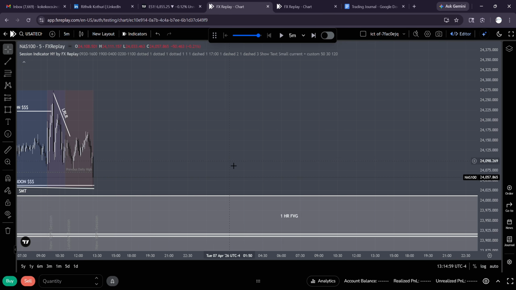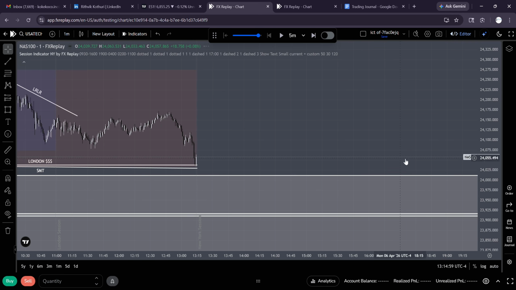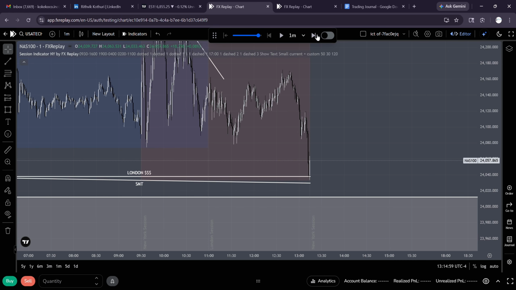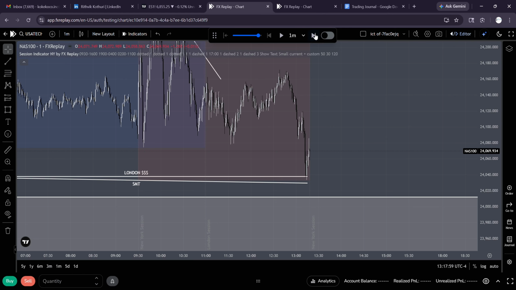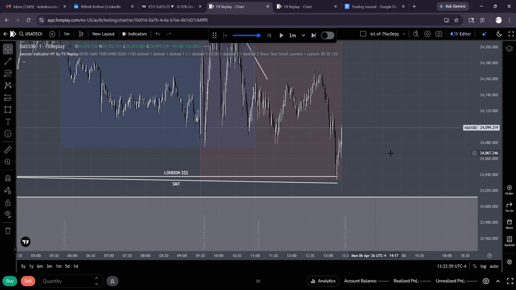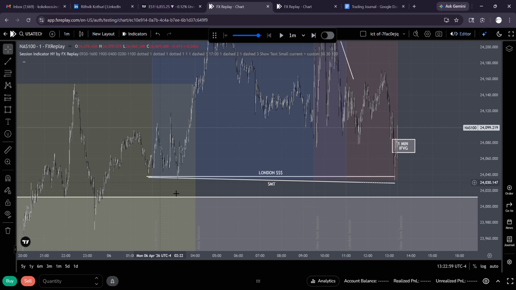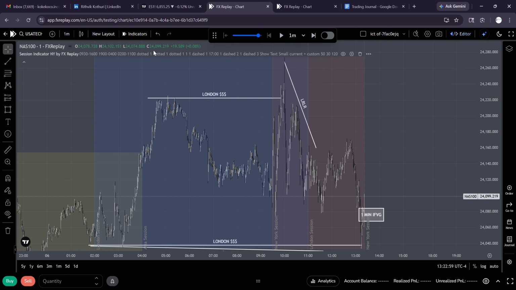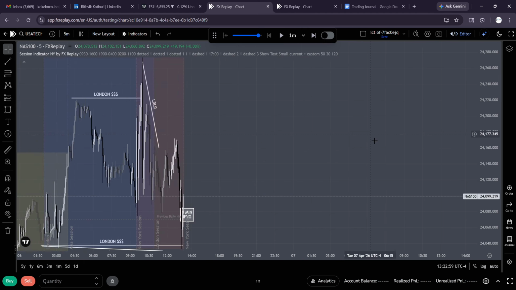So if we go to the 1 minute time frame, now what I really want to catch here is some sort of inversion. Now there it is. We have a low time frame IFVG. Now this really shows me that we swept London lows, we created SMT, we have a lot of low resistance targets, so have London targets as well, because this creates relative equal highs, which is a really great strong draw on liquidity. And now this is where I enter.